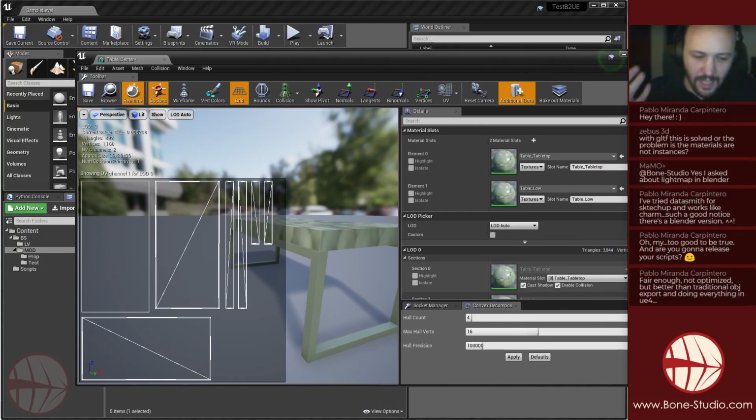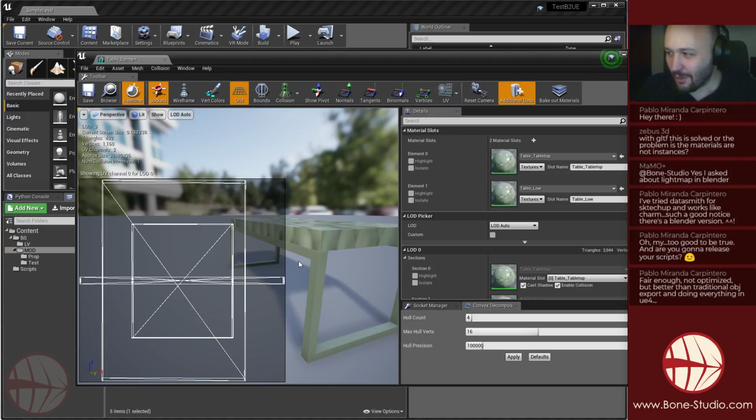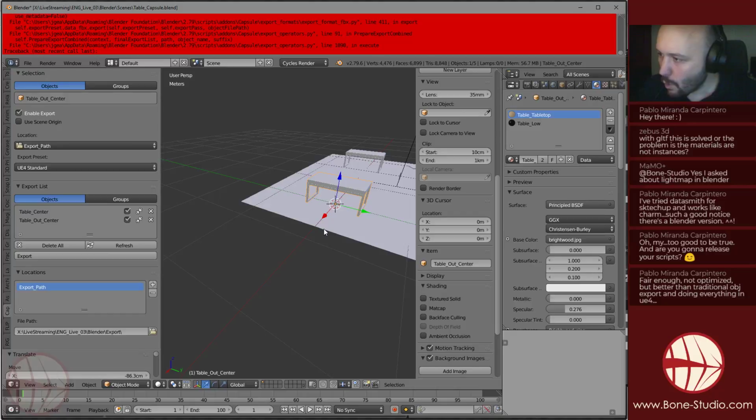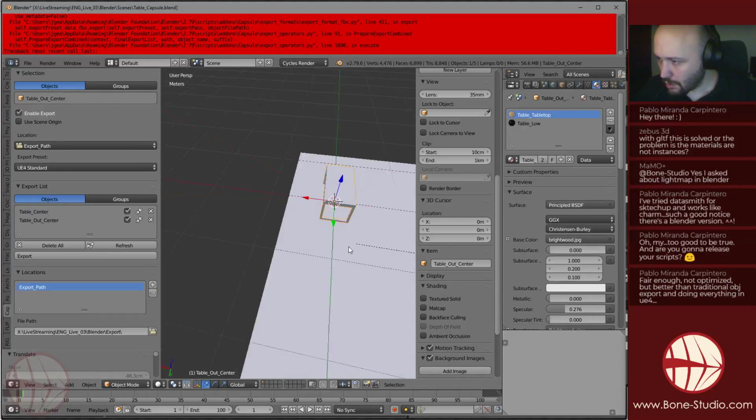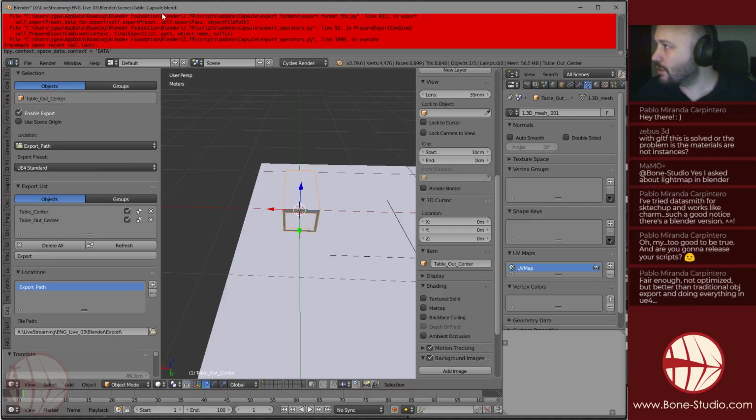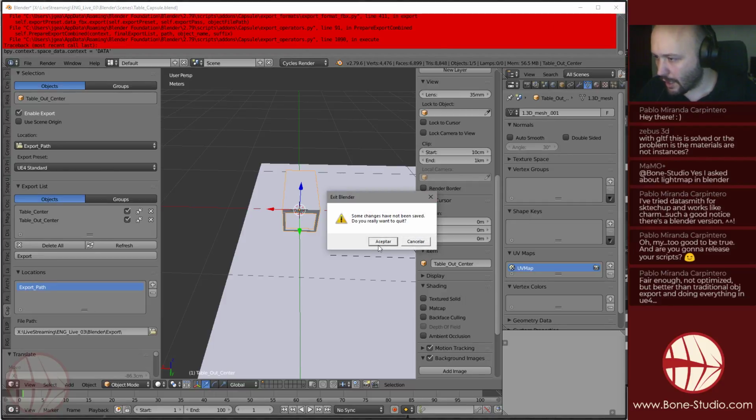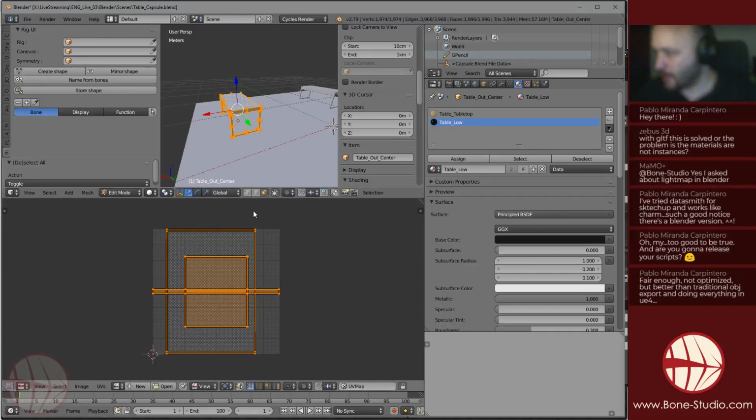So these UVs are not correct, and this has nothing to do with DataSmith. You need your UVs correctly laid out in 3ds Max or in any other package, because you are going to have this problem no matter what happens if you use this kind of UVs. And you can use this kind of UVs that is tiling and reusing parts of the texture, but you have to do one special thing. What special thing? Let me go to this table, to the UV mapping. No, this is not my Blender. Sorry, this is my Blender.